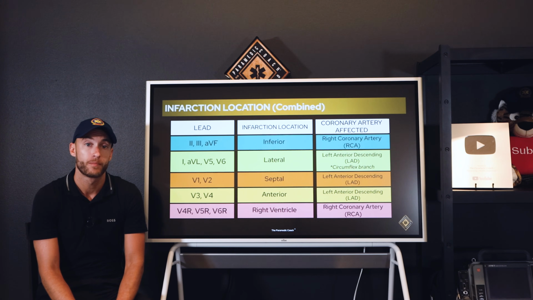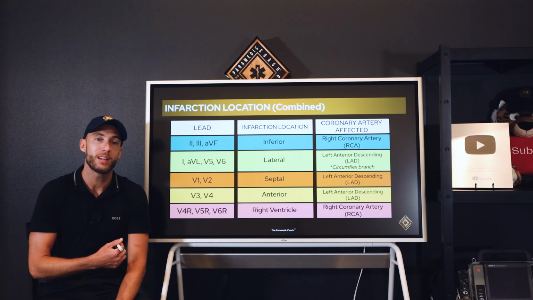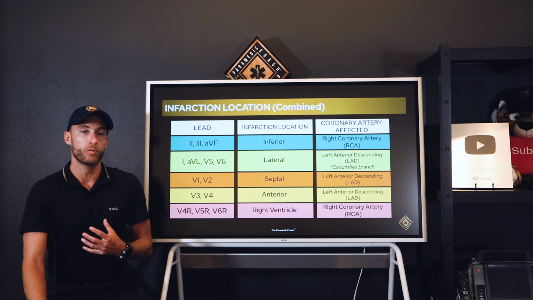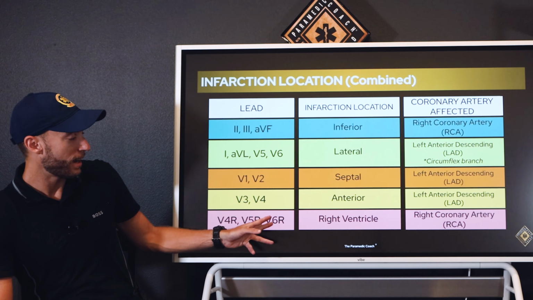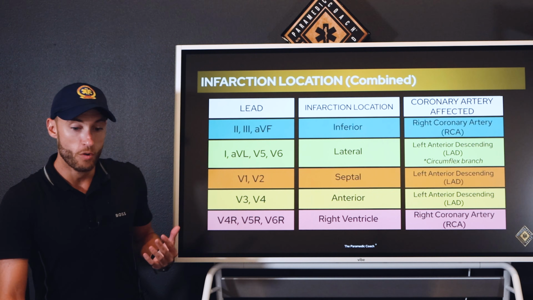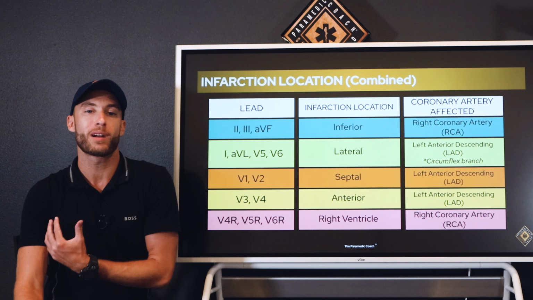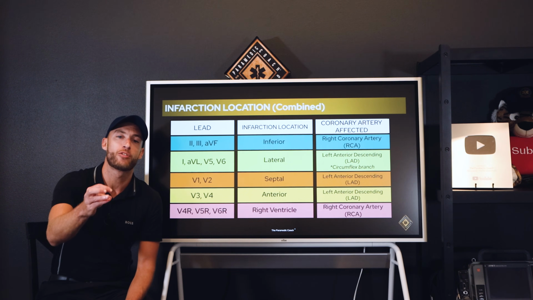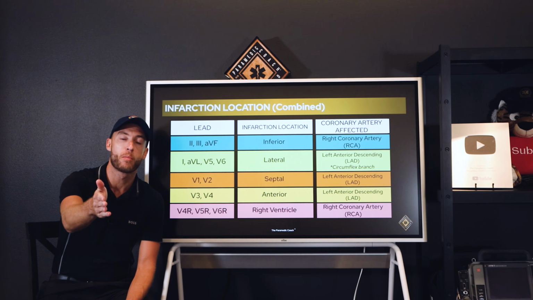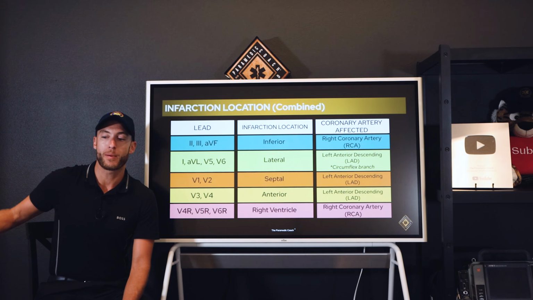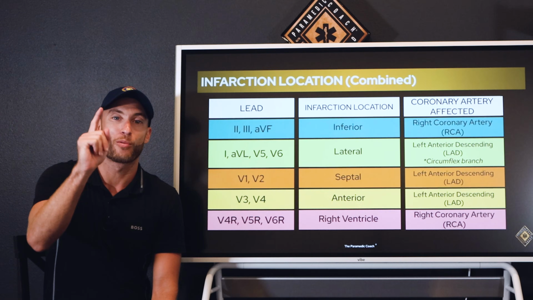And they're contiguous. I recommend moving the leads over, which is going to be your chest leads. So you're going to move all your chest leads over to the right side. Remember, the EKG is just a picture in a moment of time. If I move the chest leads over from the left to the right, now I'm getting a direct picture of what? The right ventricle.